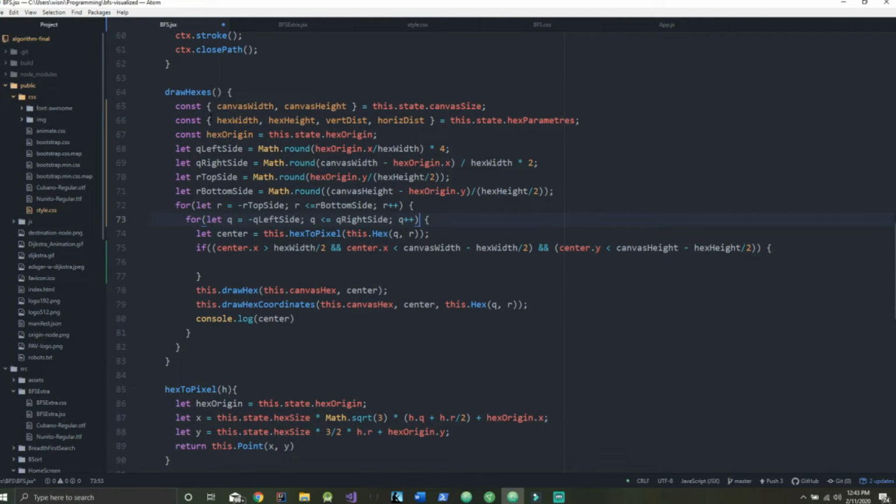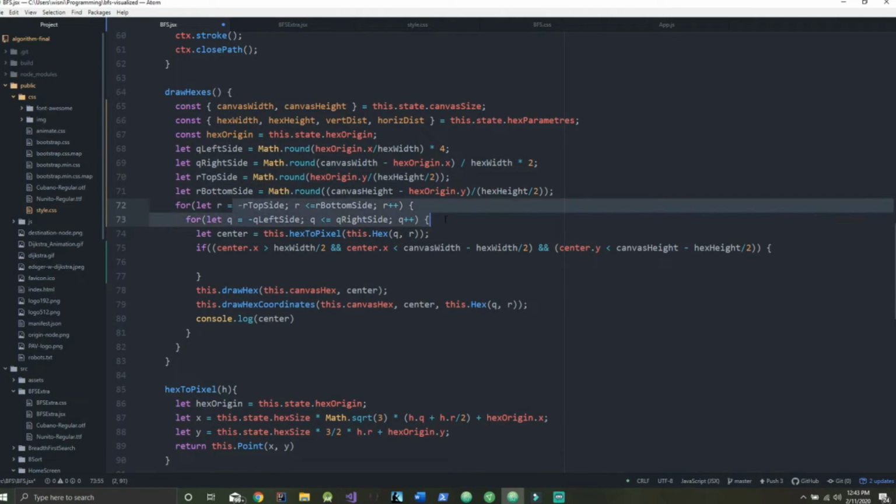Okay, so this function, or what we've added to it, just determines, for example, this Q left side. This is going to determine how many hexes we need on the left side of our origin, on the right side, top side, and bottom side. Now I had to mess around with these numbers a little bit because it varies depending on the math that you use. Like I use this times 4 to essentially multiply this number times 4, so we have a greater number of hexagons. It ended up being times 2 here.